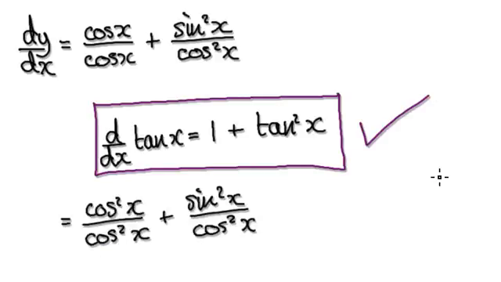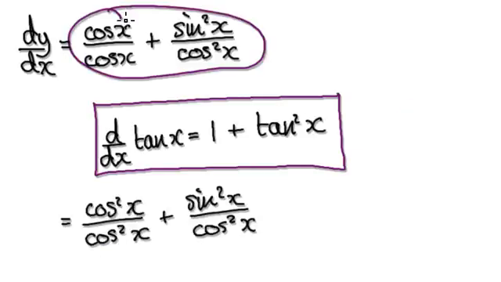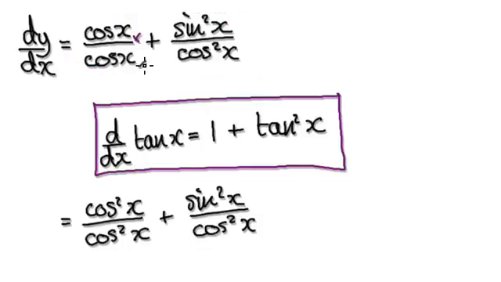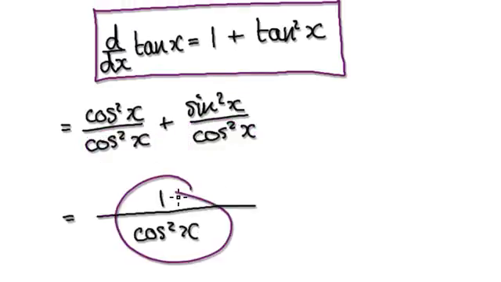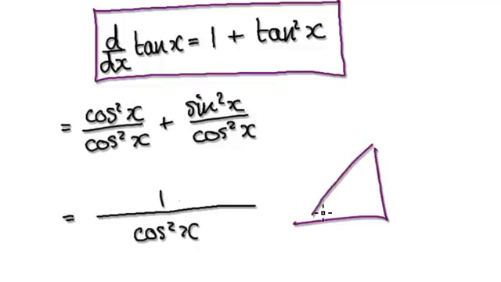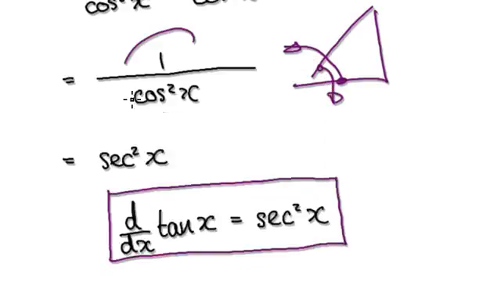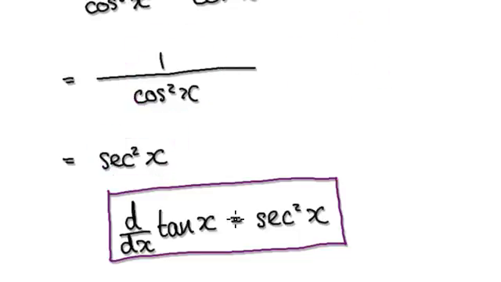And also when you're here, another way of rewriting this is to times top and bottom by cos of x. So that will then become this. Now same denominator, you can merge the two fractions. That will then give you this. And remember, cos of x is like this. Now if you go the other way, it will be secant. This thing here is the same as this thing here. So this will then give us our second block.